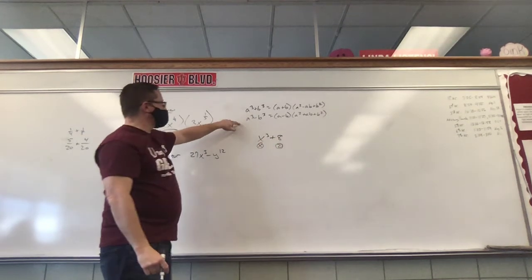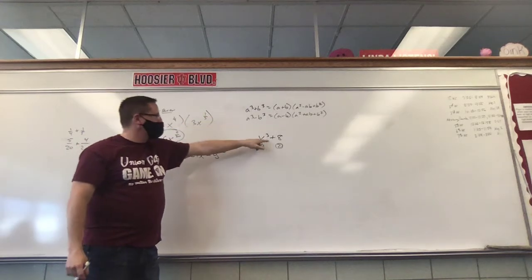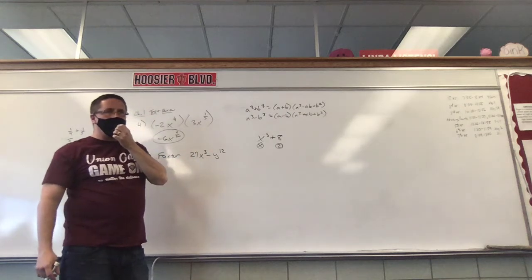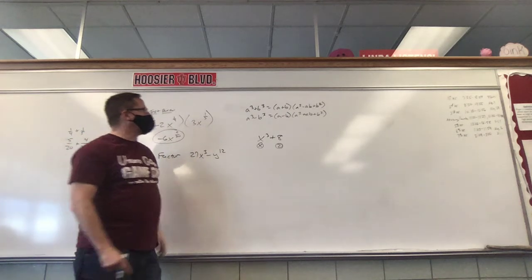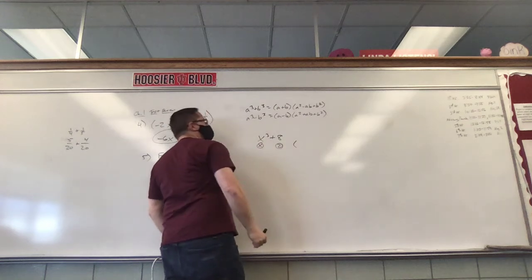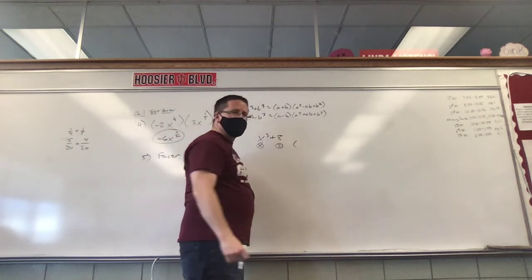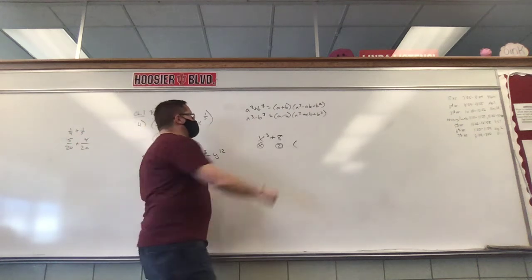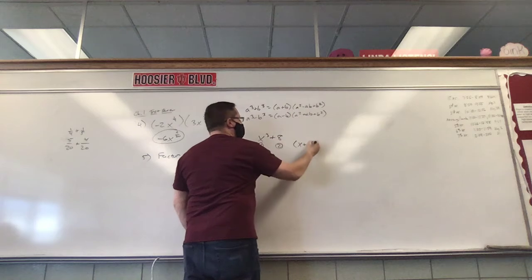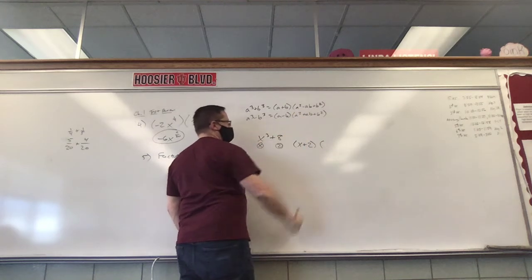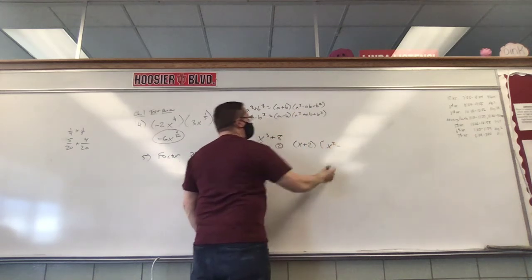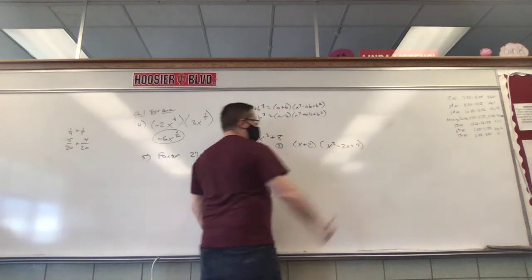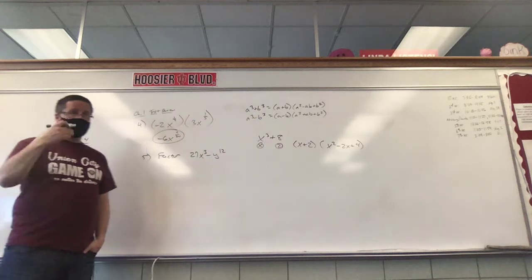Would you use the first formula or the second formula? First. Why? It's plus. If it was minus, you'd use the bottom one. So A and B are x and 2. Plug them in. What's A plus B? x plus 2. Can I say 2x? No. What's 2x mean? 2 times x. You simply plug them in. A is x, B is 2. A squared is x squared, minus A times B, which is 2x, plus B squared, which is 4. And then you're done. Pick the formula, plug them in.